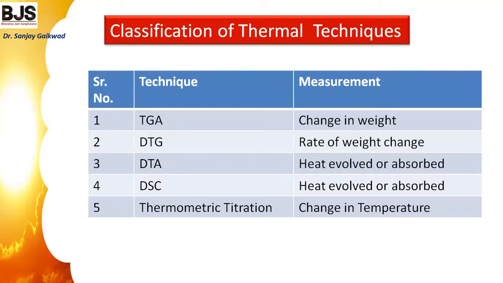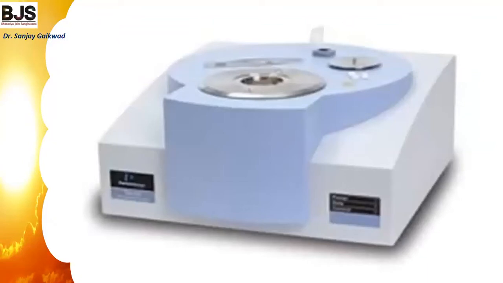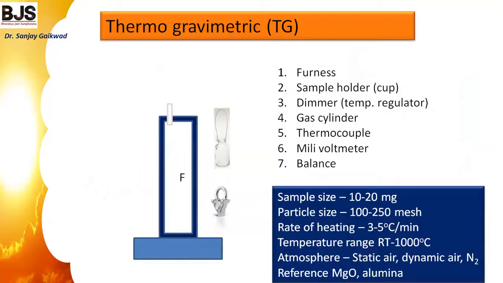This is a thermogravimetric analyzer used to measure change in weight as a function of temperature. The main parts are: first, the furnace, which is made of silica or porcelain depending on the required temperature. Then the sample holder, which may be made from quartz material, since the furnace can heat up to 1000 degrees Celsius. The sample holder is placed into the furnace by hanging, connected to the balance.